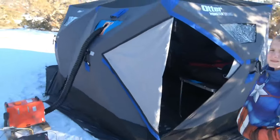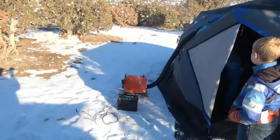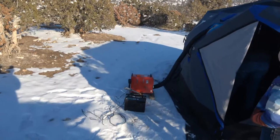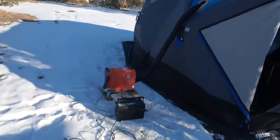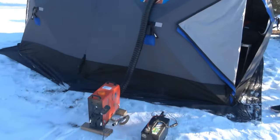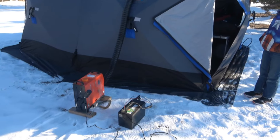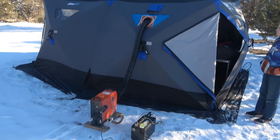That's Fahrenheit, and we don't want to take any chances of freezing, so we brought a backup heat source since this one's untested. We have run it at home to heat our garage and stuff, but we haven't run it for an extended amount of time. We got this heater a couple years ago, but I just barely decided to get it out and use it. So we're gonna see how that goes for us tonight.